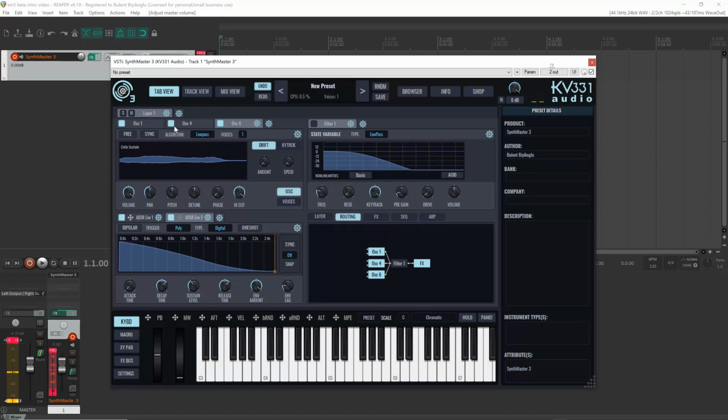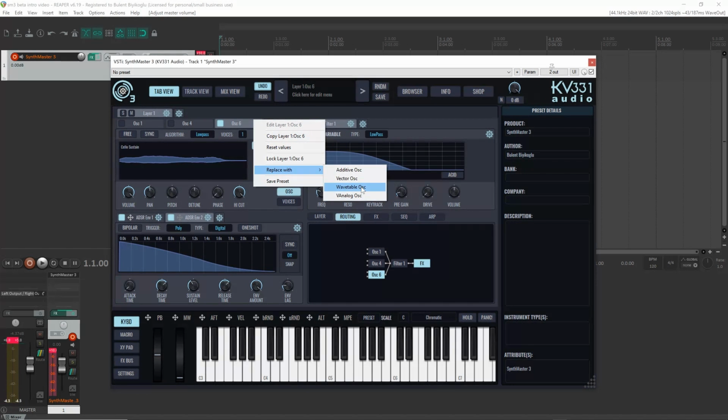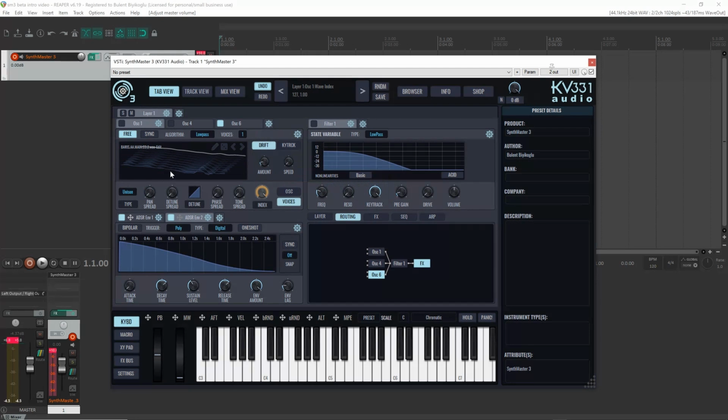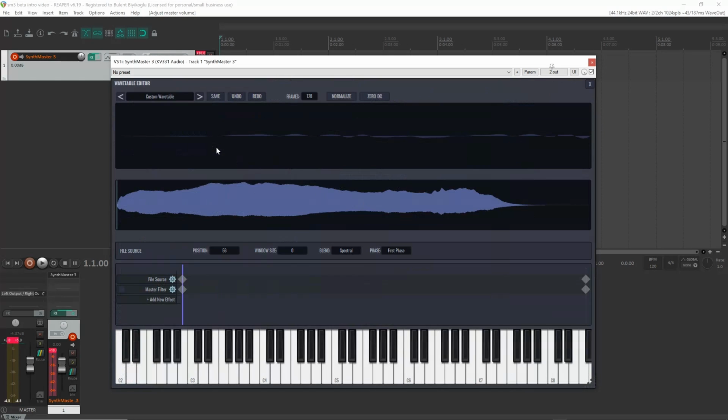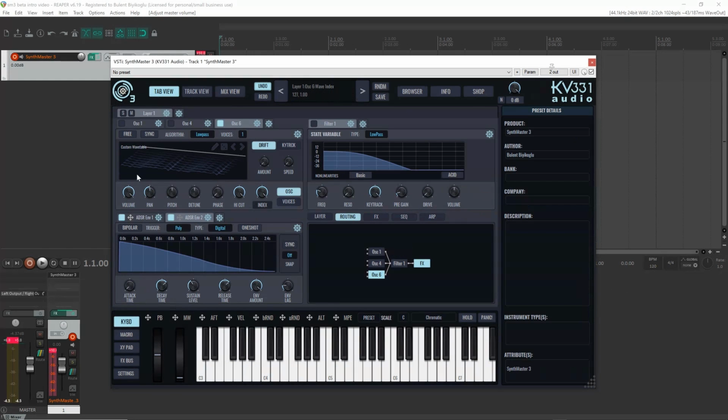Let's solo this first. Now, after playing my sample, if I say replace with wavetable oscillator, it just converts the sample that I played into a wavetable. So this is a really handy way of converting basic oscillators and samples into wavetables. You can just do that by using this replace menu.